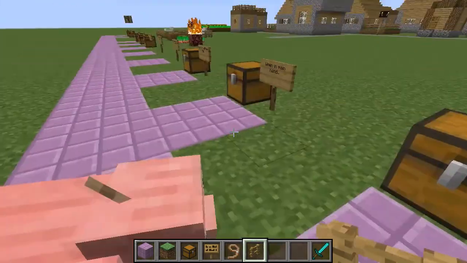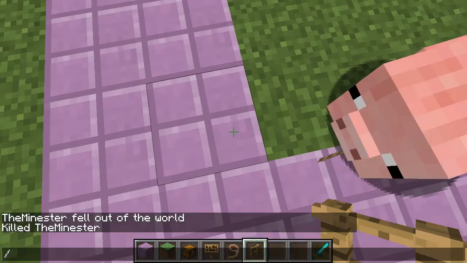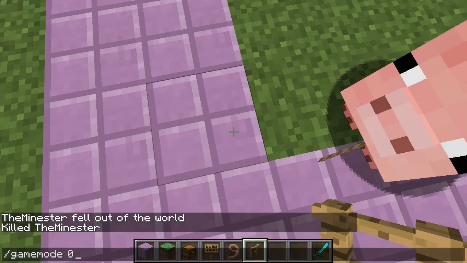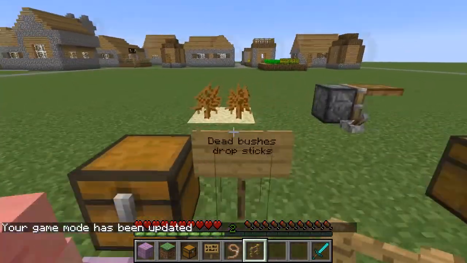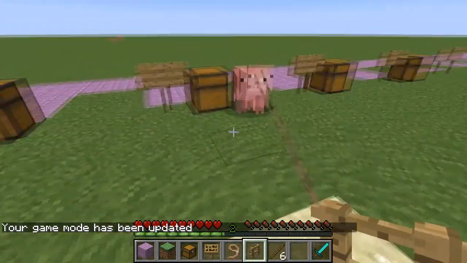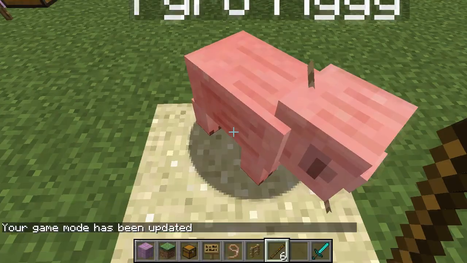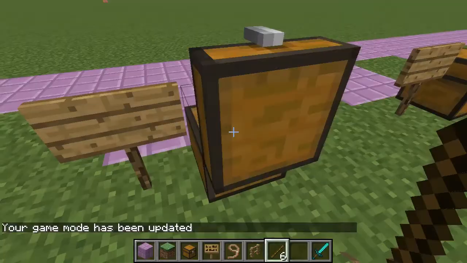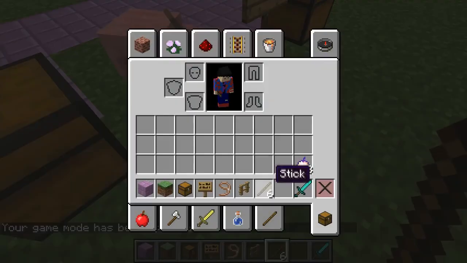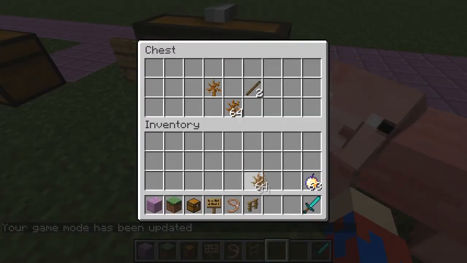Next up, dead bushes now drop sticks. So let's just go into game mode zero. Now let's just harvest these dead bushes. As you can see, they drop sticks now, which is really, really nice. And that way, if you spawn in the desert, it's a nice and easy way to get sticks. Let's just put these back.